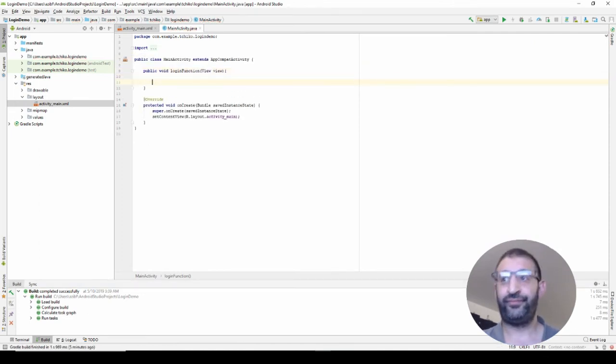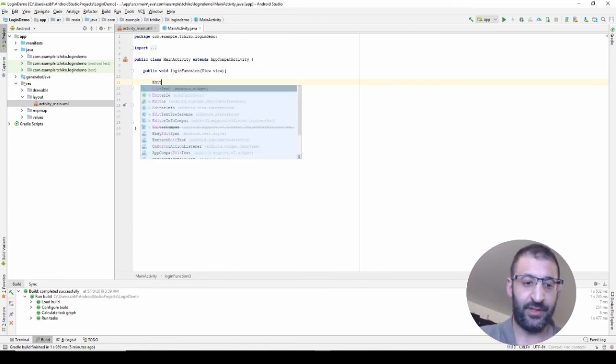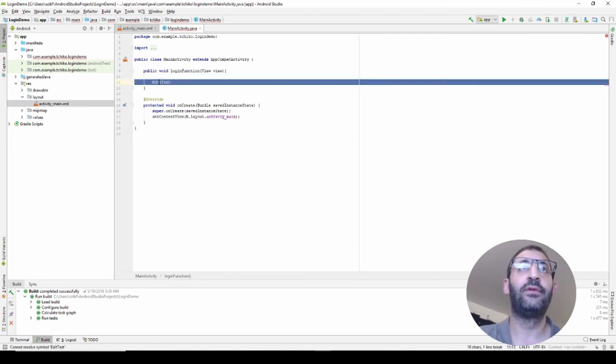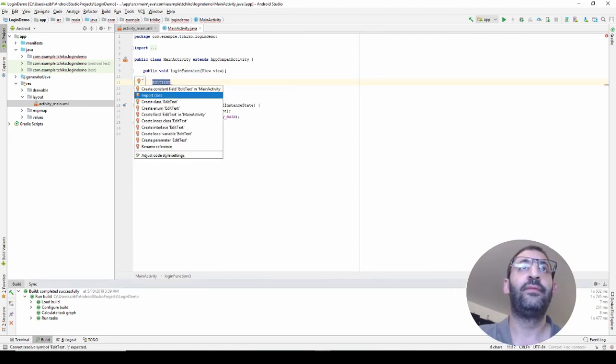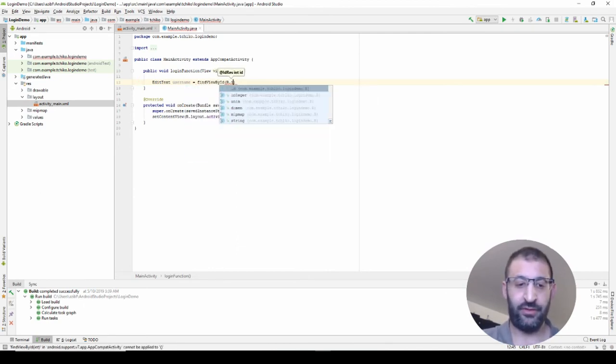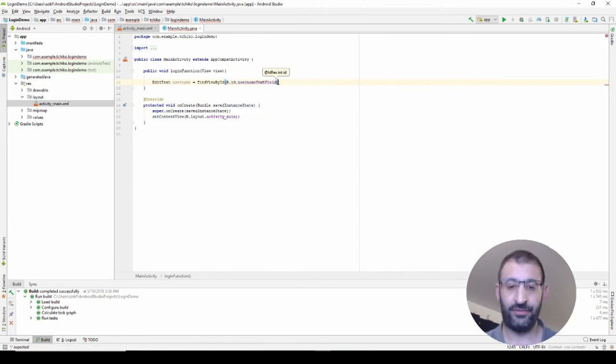So here, I will get the EditText. EditText, first one, yes. Import it. And here, the first one is username. And remember, findViewById, R.id, and the name is the username text field, the first one.